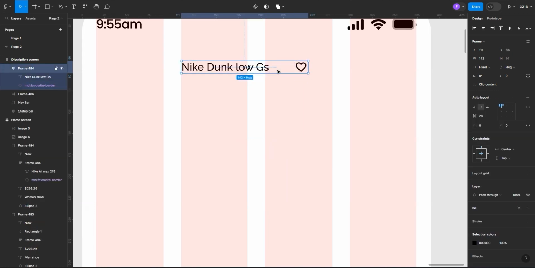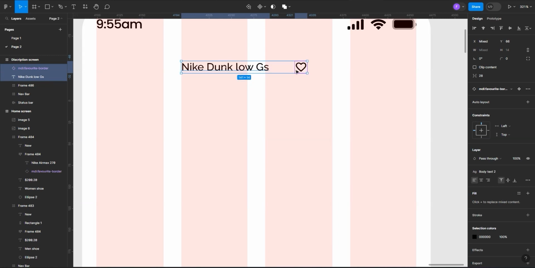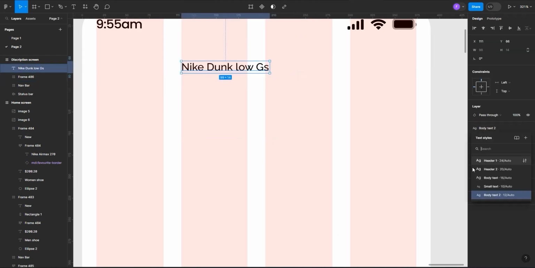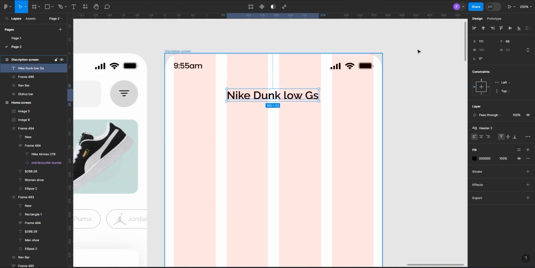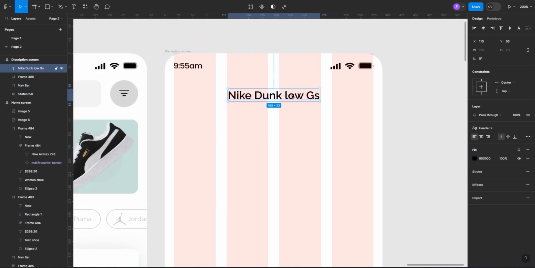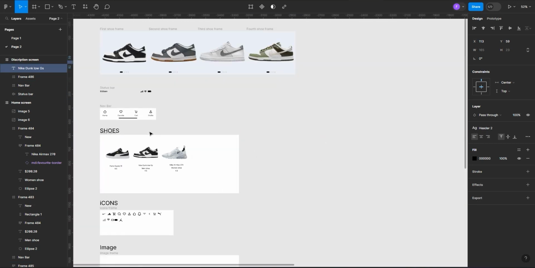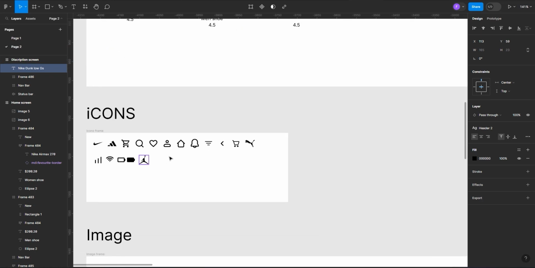First of all, let's ungroup. Take this out. Make this one that too. Center it. Let's grab the back arrow. Back arrow.